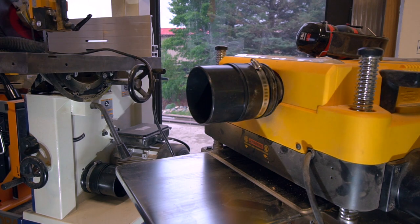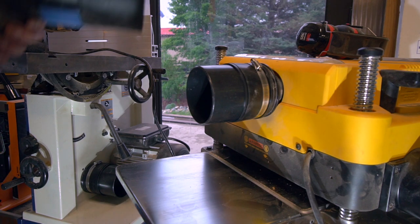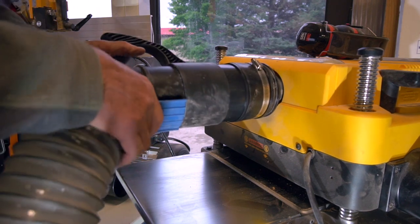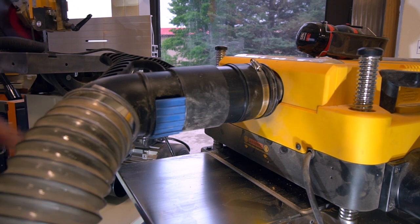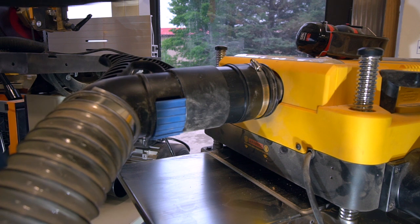The big question mark, of course, is whether the planer is going to blow this connection off just like it blew the old one off. So we'll give it a try, kind of show how it would slip on there, making room for wood to come out, you know, if we were actually running wood through the planer. And we'll fire it up. Selector's on.